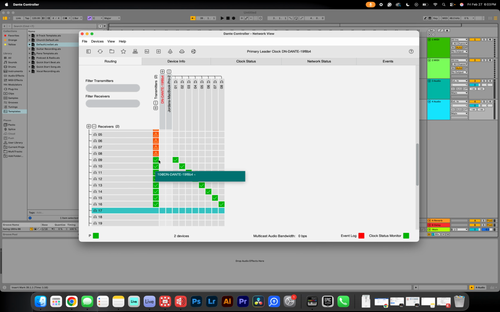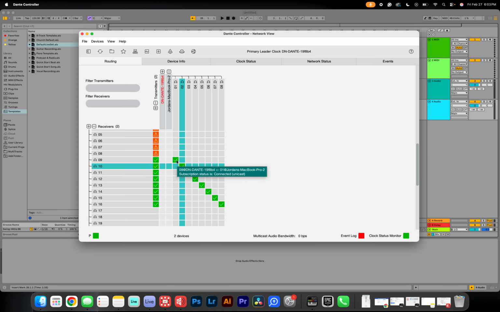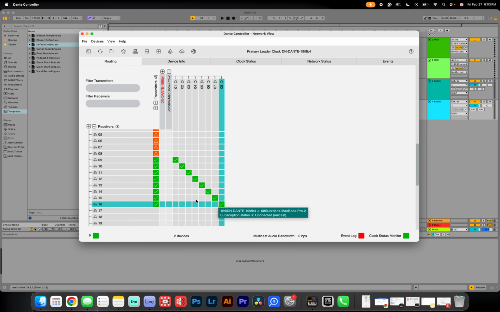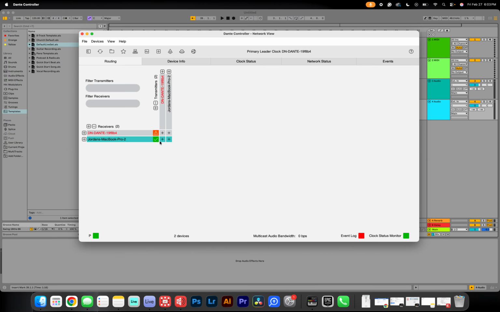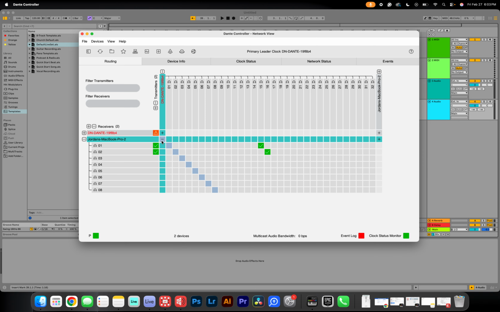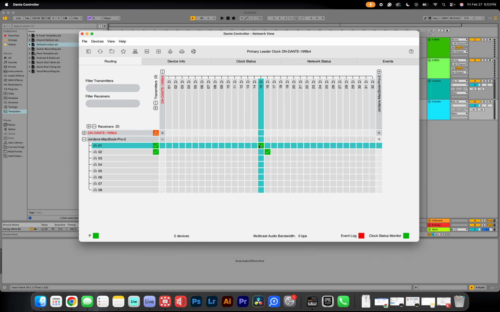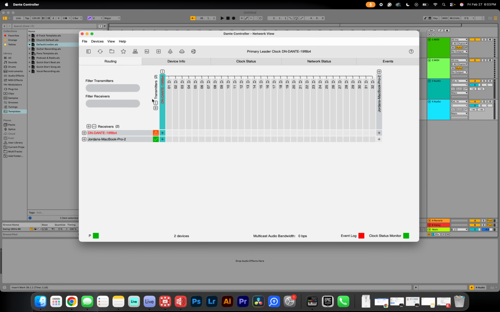So we have to choose which of the 32 channels we want to use, and we have it set up to do 9 through 16. So that'll be set up. In the past, I have used the DANTE card to record on my computer, and I've got that set up to record on channels 15 and 16 of the board's outputs into my computer, and that just gives me the main left and right recording.